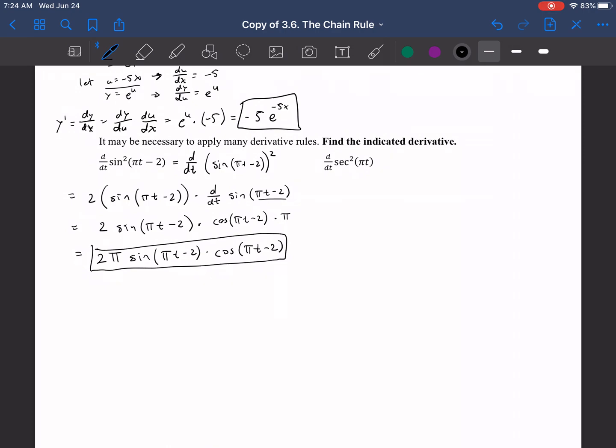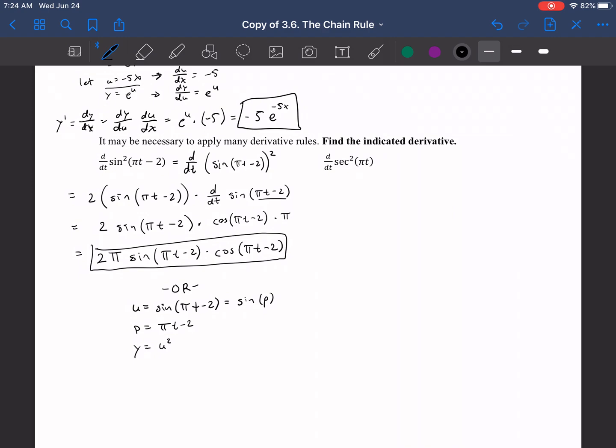If you wanted to try doing this, I'm not going to fully write it out, but if you wanted to try doing this with the dy, du, dy, dt's, that kind of notation, you would do something like u equals sine of pi t minus 2, and then you could say p equals pi t minus 2, like that. And then if pi t minus 2 is p, this becomes sine of p, and then y is just going to equal u squared. Okay, see if you can figure out how I just did that.